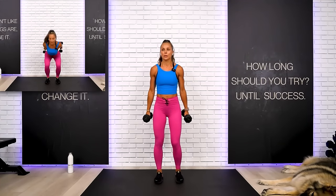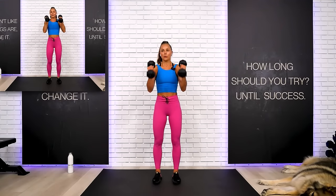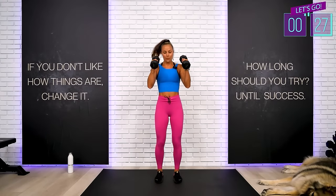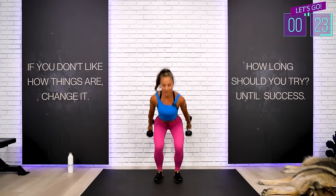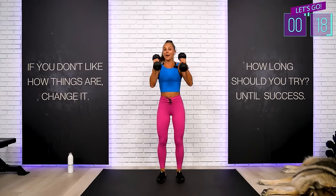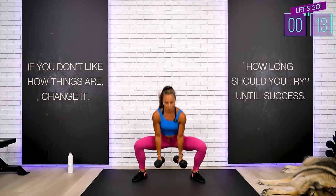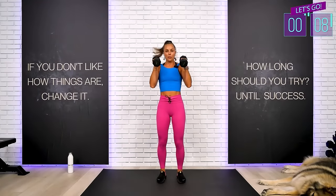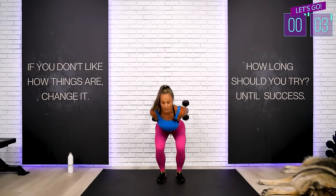Step a little bit even closer. We're gonna go skier to drop squat. If you're not doing a drop, do a regular squat. Come on. 10 pounds feels amazing and challenging for me. Don't forget to share after the workout, of course, what weights you use. That's it. Keep working. Swing your arms, guys. Give me good healthy swings.